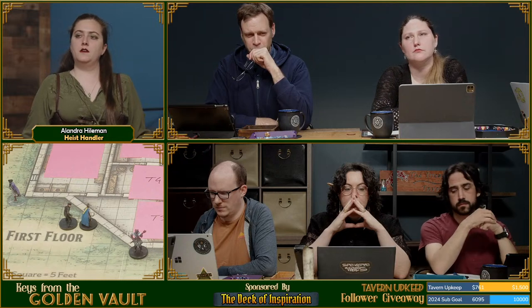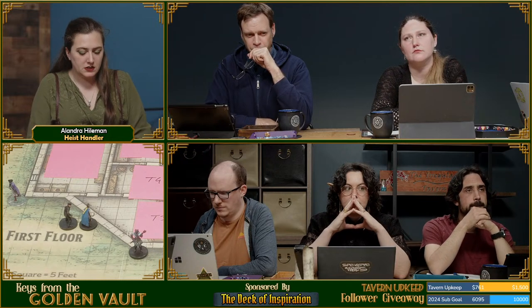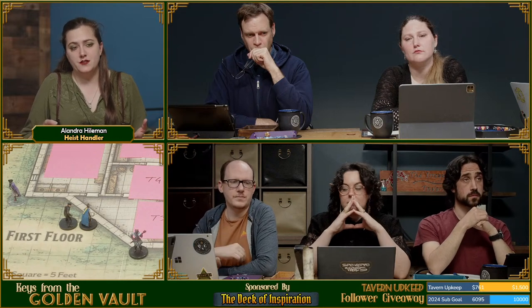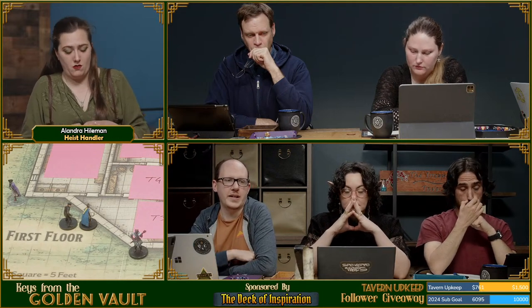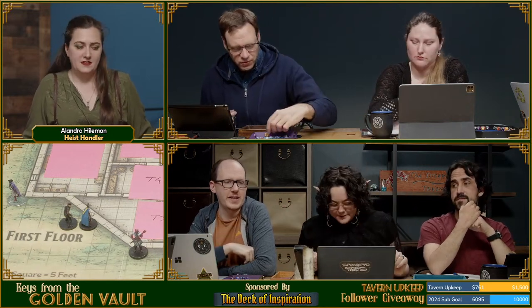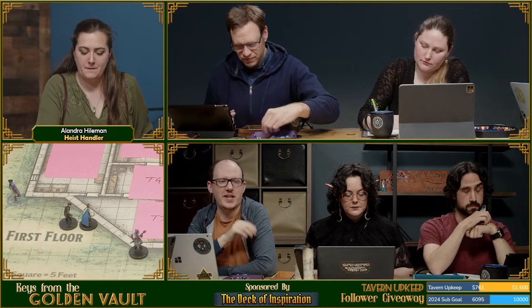Cool. One or both of you may make perception or investigation checks to find the mechanism to open the door. And I won't give you something else you would like to guidance. We are guided, with my guiding whispers. You can do it.